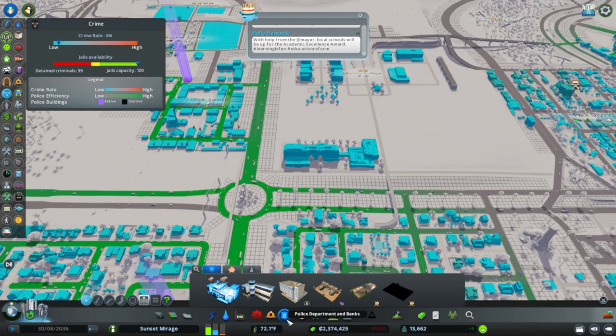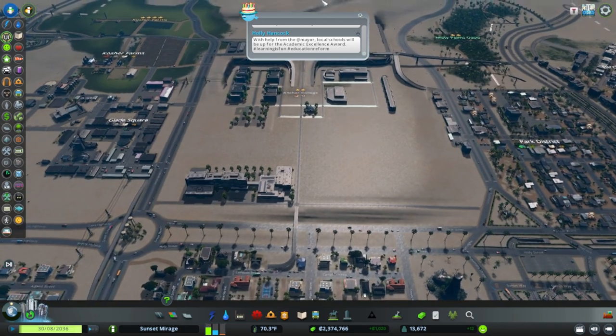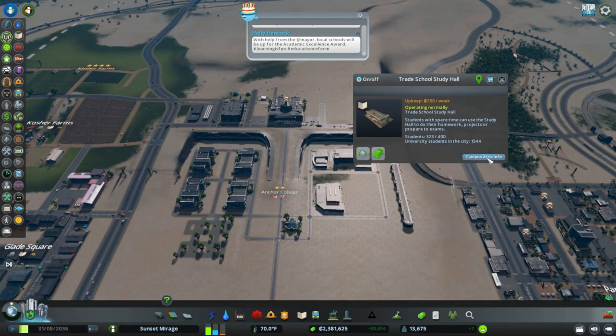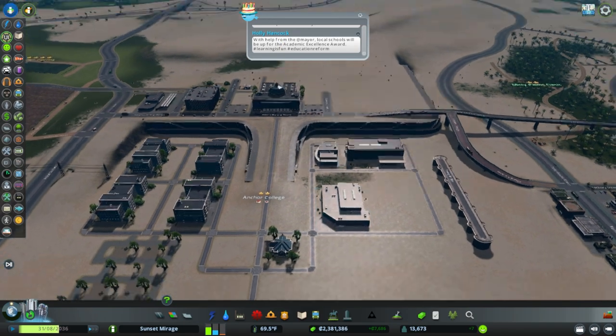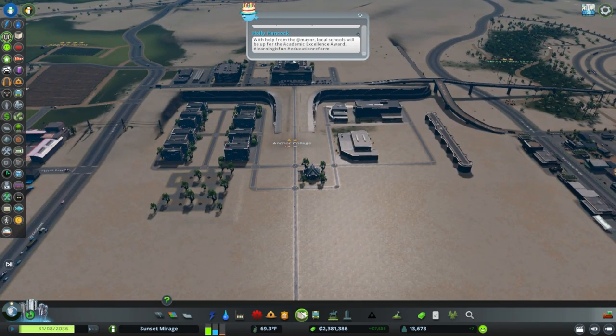Speaking of, what are we at anyway? Yeah, see, now we have a lot more. We've got jail capacity of 120. I think it was at, like, 50 the last time I looked. So. Okay. And what do we have for that now? So we're still at only 430 out of 450. So we do need to place something else.